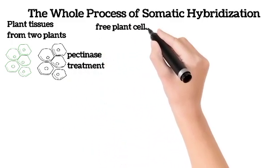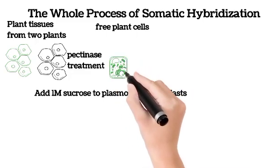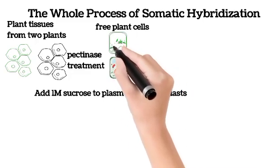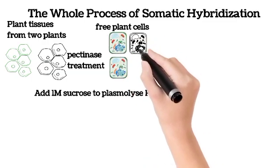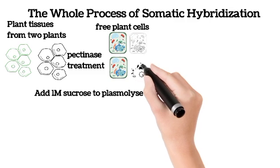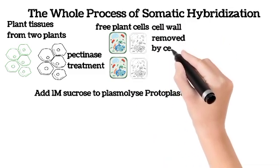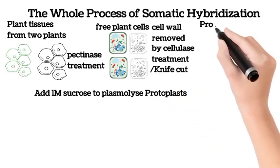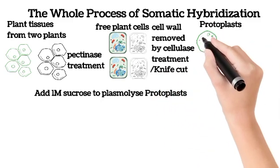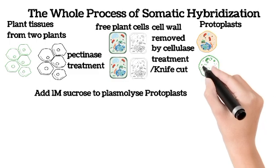First, plant cells are isolated from tissues using the enzyme called pectinase to digest the middle lamella. The plant cells are plasmolyzed by subjecting them to a hypertonic solution. This will make the plasma membrane shrink from the cell wall, making it possible to cut through the plant cells to release the protoplasts. This mechanical method destroys most of the protoplasts, and it's not good enough for protoplast isolation. As an improvement to this, enzymatic treatment of the plant cells has been proven to yield better results.